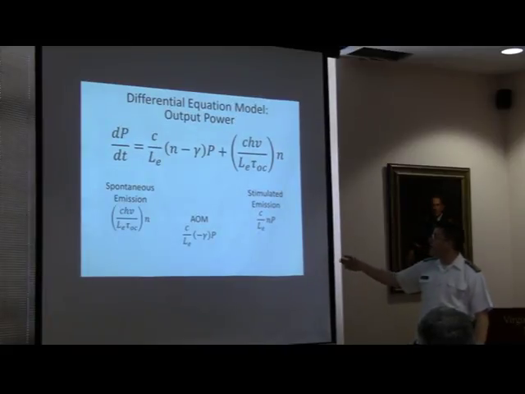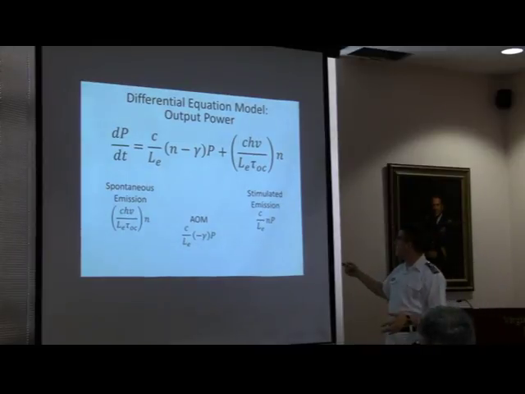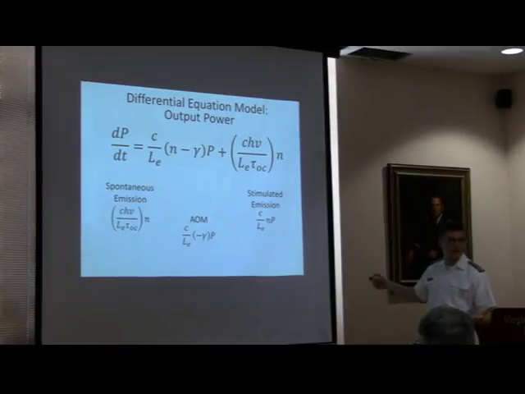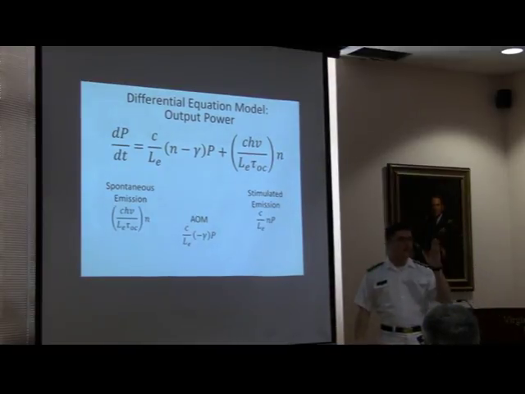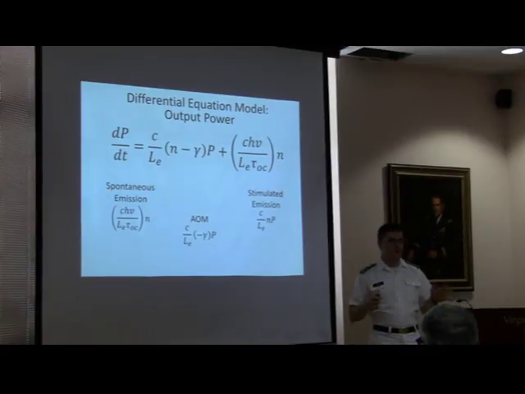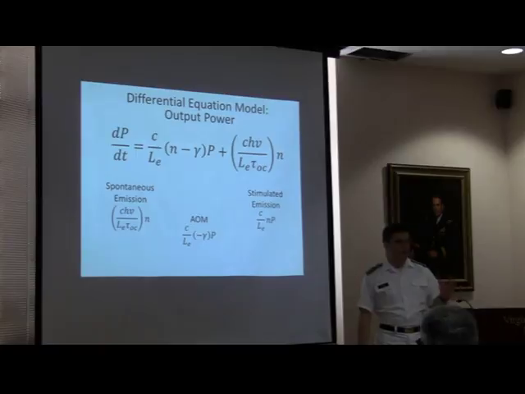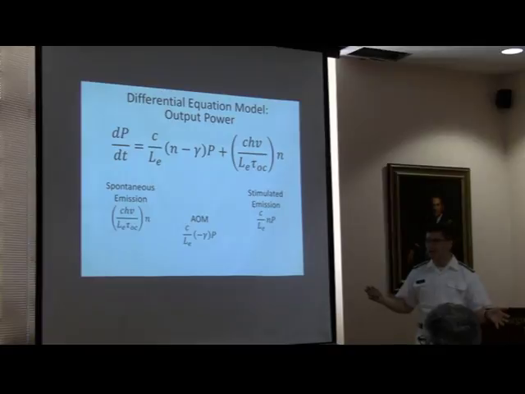The next bit is power. And in this case, it's actually opposite. We have only one term that detracts and two terms that add. So for this, the largest term, as you can imagine, given the acronym for laser, is the stimulated emission term. Because the majority of these are in the axis of the cavity, aren't trying to leave the axis, and can actually go through the mirror. And you occasionally will have a spontaneous emission that goes the right direction. Nothing says that you can't have a spontaneous emission that isn't of the right frequency and isn't along the cavity. That can happen, but it's really rare. It's once per pass, 1 out of trillions of trillions of trillions of photons. But it is necessary to put there because it is an important part of the model.